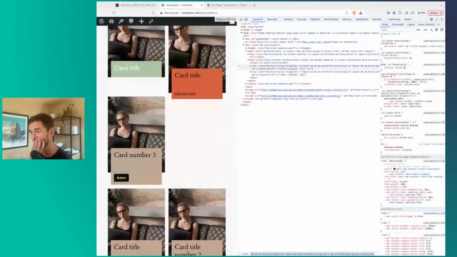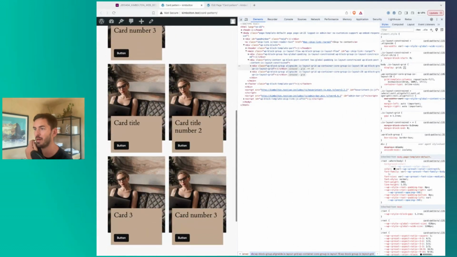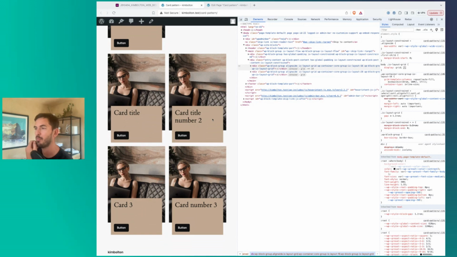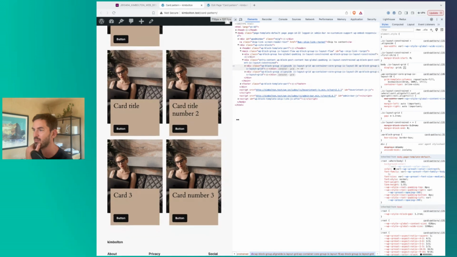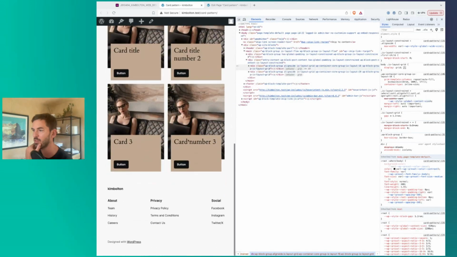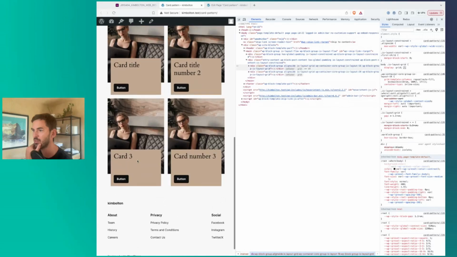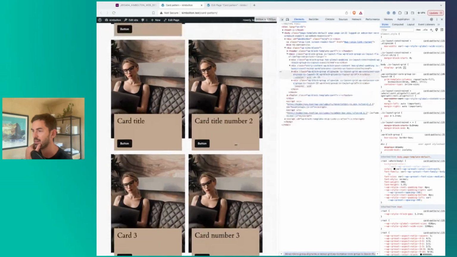It behaves reasonably well. The problem being that the kind of minimum height that I've set on this beigey brown doesn't scale. So the aspect ratio of that does not scale well.